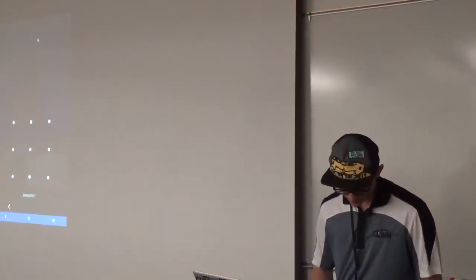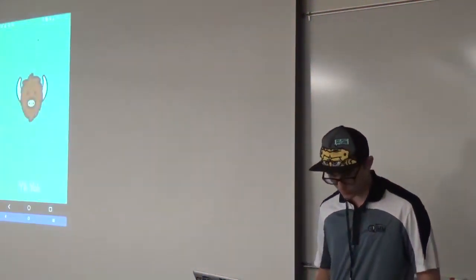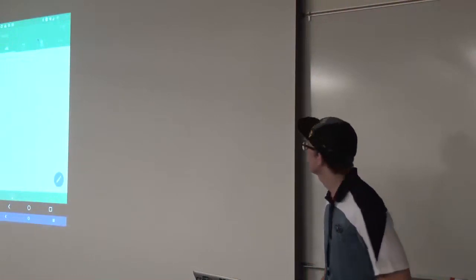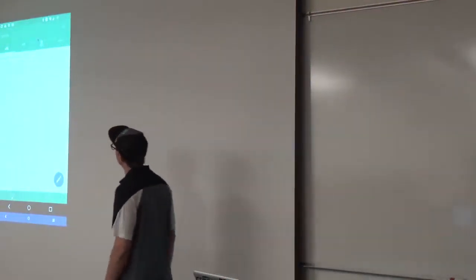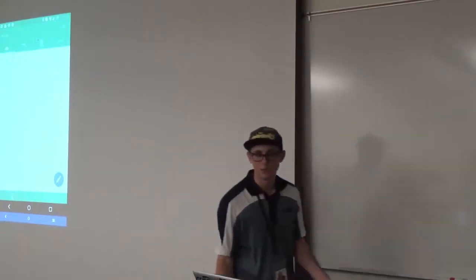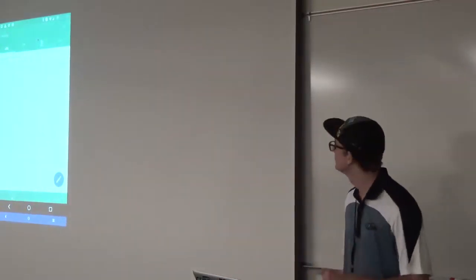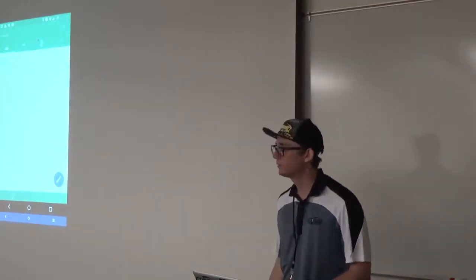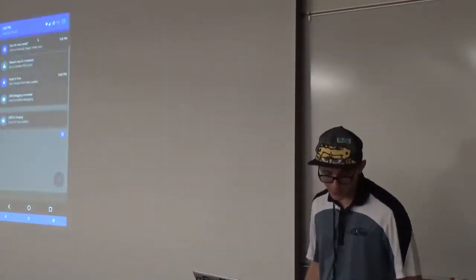So I'll show you guys that without this enabled, it yells at me and says the internet connection appears to be offline, which I'm definitely online. I know that. I've got Wi-Fi that has internet, so something's going on. Right now I'm trying to man in the middle the traffic.